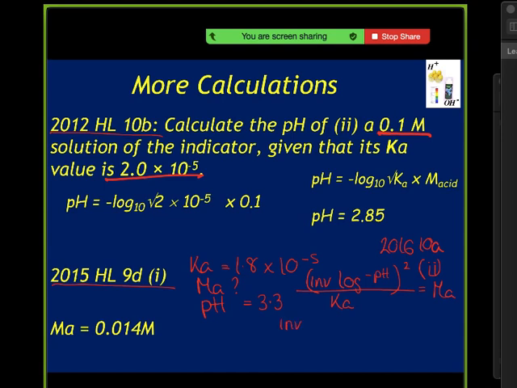So then I plug it into my calculator, and I would always do it as it's written. So I literally would make the fraction. Sometimes when you put in the inverse log negative pH and you try to do a bracket afterwards, it doesn't like it. So I personally put in the brackets first and then I fill the brackets, if that makes sense, on my calculator. And I'm putting that over 1.8 by 10 to the minus 5, and when I do that, it is coming out at 0.014.